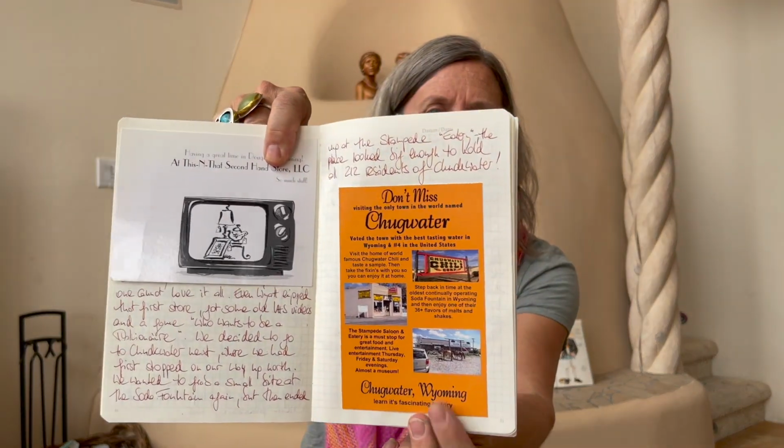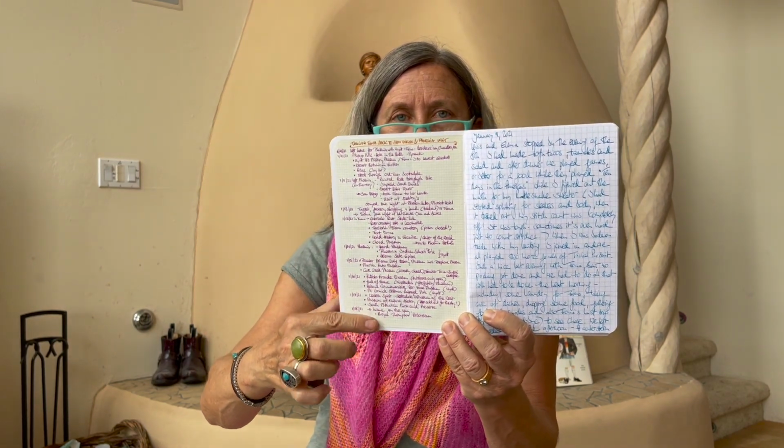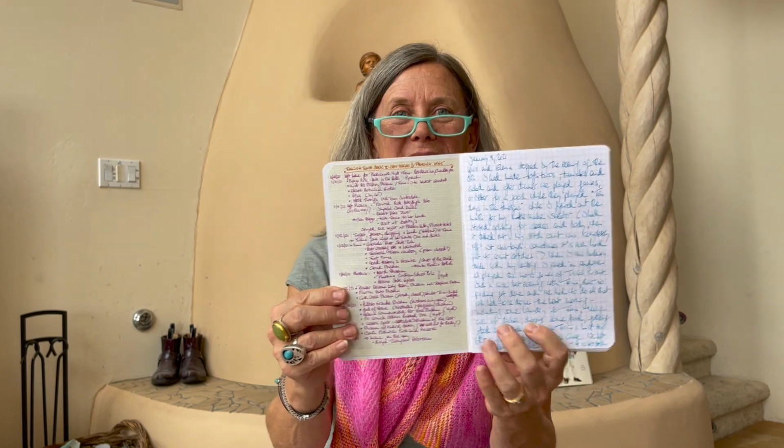I'm trying out different things, and in this one I also put some photos in the back and different stuff, paper related stuff that I picked up somewhere. And then this one, again, Live and Learn. The title totally blends into the background, so I'm going to have to correct that. A great way to keep notes. I have everything on one page, and that's in longer, chatty format in the notebook. I love this, and I will definitely do that again, because if I open the book, I will be able to immediately see, oh, hey, this is what we did.